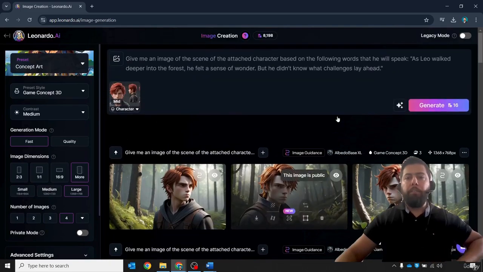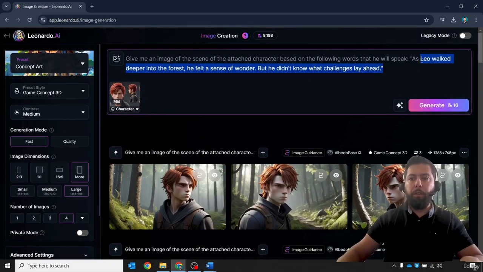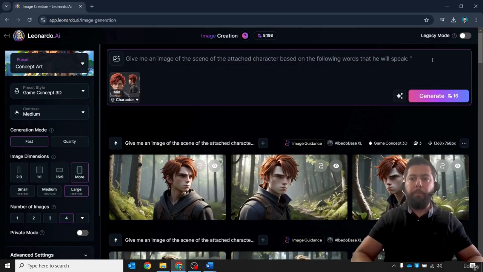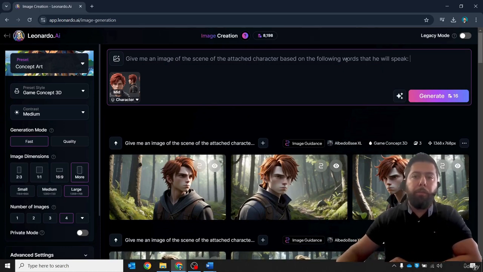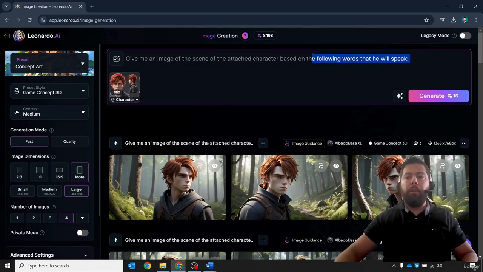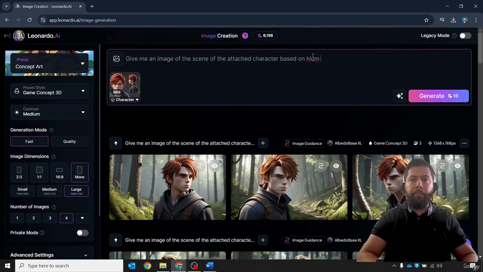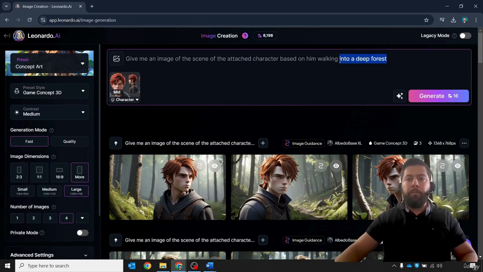So I don't like how these came out. What we're going to do is we're going to show, instead of mentioning what he's going to say, what we can say is, give me an image of the scene of the attached character based on the following, or you can say based on him walking into a deep forest, or walking deeper into a forest.